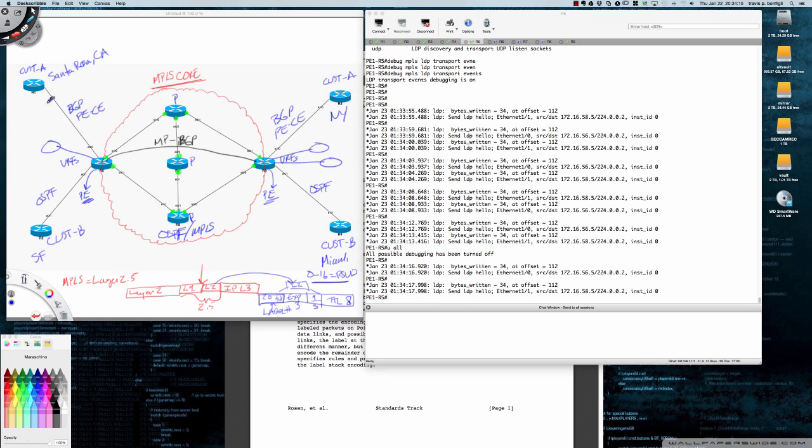And so let's go ahead and take a look at the debug output. As you can see here, we've got the send LDP hello. It's going to be sent out Ethernet 1.1, and here is the destination address, right? So this is a multicast packet, and it's going to UDP port 646.